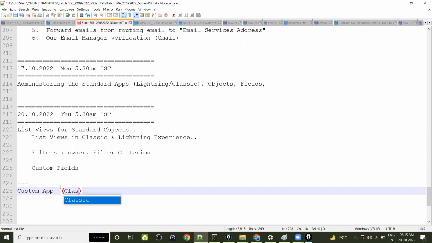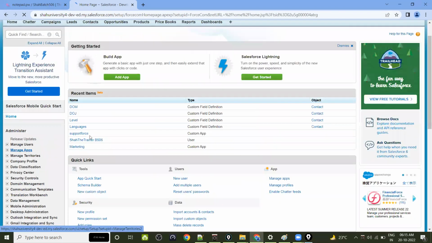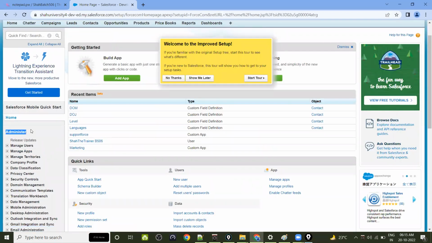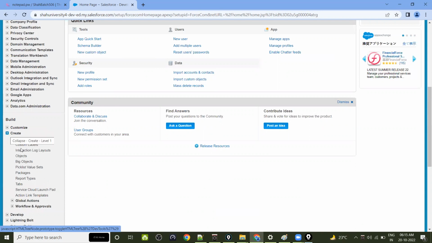What am I in now? The Salesforce Classic app. Okay. We need to have the Lightning platform. So let us click on setup. Going down, there is the administrative job: user management, security management, data management, desktop management, all these things. And we have components. Customizing the existing components is the customize section, and creating new components, maybe an application, an object, a tab, etc., are in the create section. This is in Salesforce Classic setup.